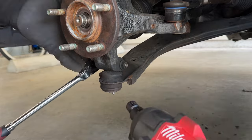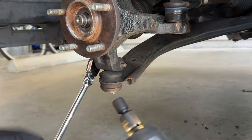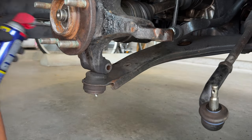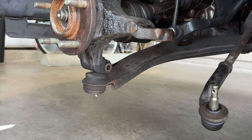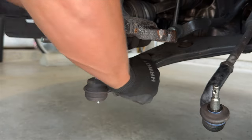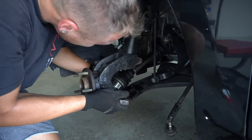Last up is the lower ball joint. To start, spray some WD-40 on the top, then hold onto one end of the bolt while you take the nut off, and you can push it through. Making sure not to damage the rubber casing, I used a pickle fork to lightly loosen the ball joint from the knuckle, and then I could use my weight and push the lower control arm down and separate it from the knuckle itself. Then pull the CV axle out of the hub.